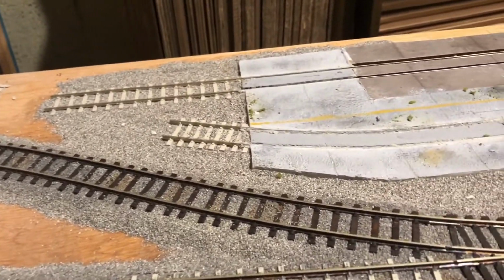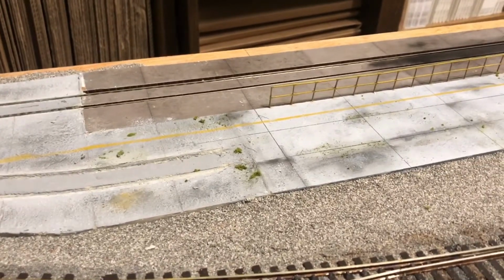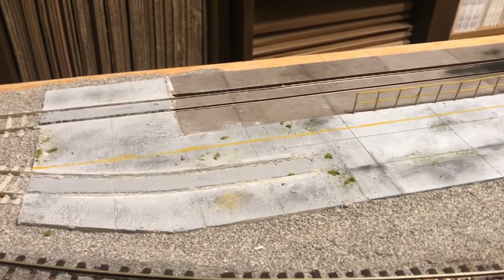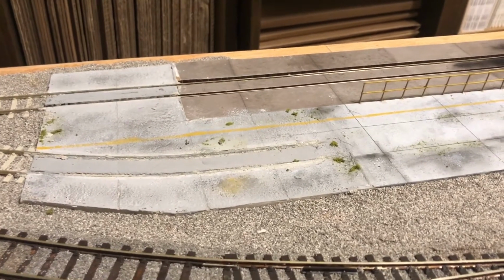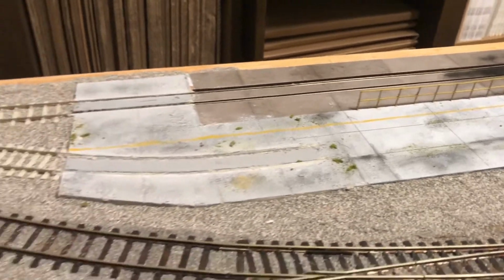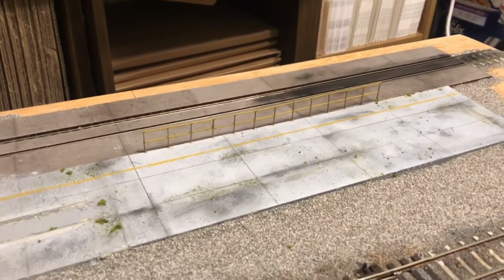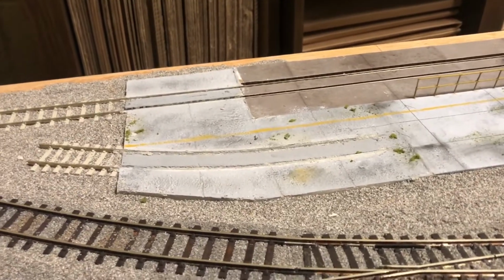The other major thing I've been doing is the hard standing. Again, there's a massive video on this one, so if you're interested to know how I came up with these different hard standings, then again, I'll put it in the I button now. A lot of detail has gone into how I've done that in those videos. Generally, I've stuck with the Scale Model Scenery hard standing kit, but I've also done some of my own scratch building with various materials.